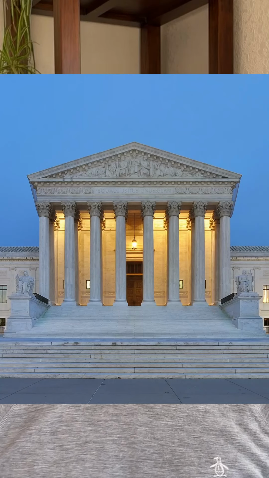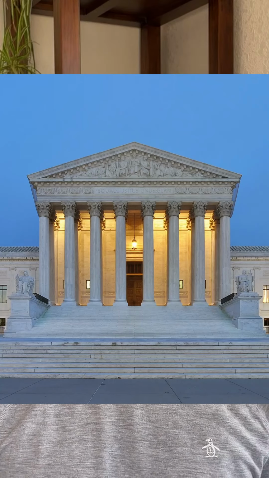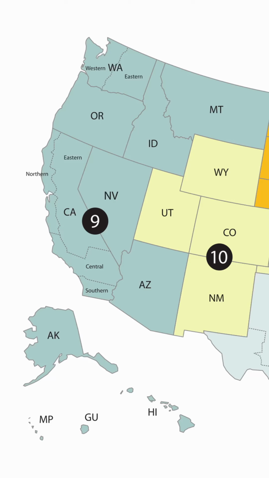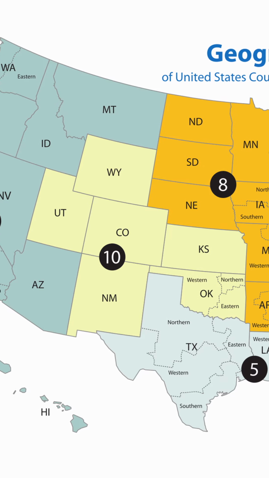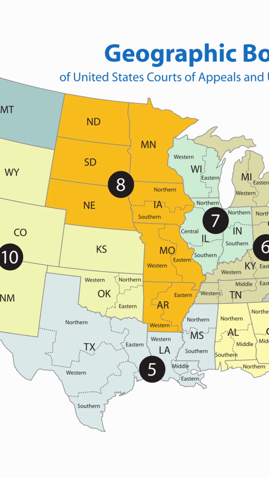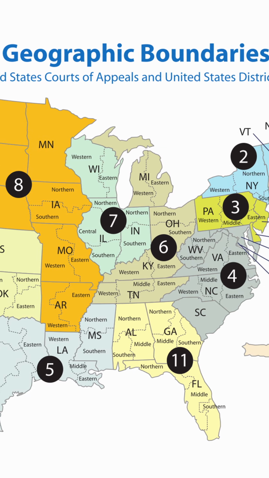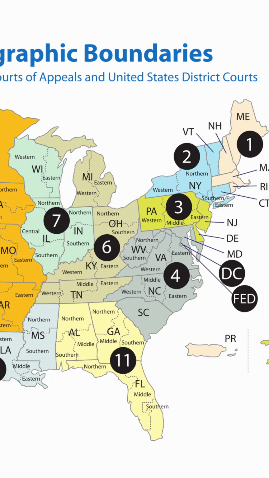At the top is the Supreme Court, which has the final say on any question of law which is under federal jurisdiction nationwide. Below that are the federal circuit courts, also known as the U.S. Courts of Appeal. And there are 13 of these circuits. There are 11 numbered ones, which cover different geographies, which you can see on screen, plus the D.C. Circuit, and lastly, the Federal Circuit, which handles certain special types of cases.